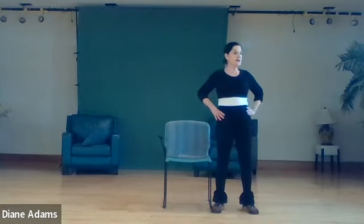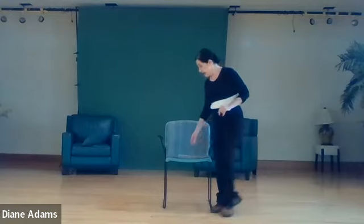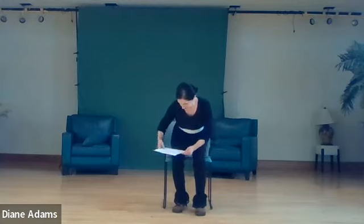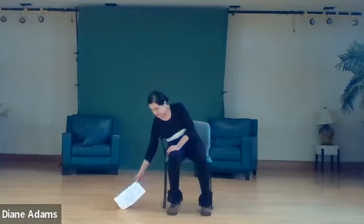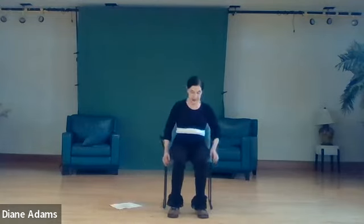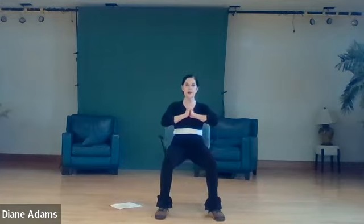So now we're going to end with a little bit of abdominal work and obliques on the side and upper and lower. So let's have a seat for that. We're going to come all the way up to the edge of the chair because we want to be able to bend back enough to engage those upper and lower abdominals. All right, hands interlaced, brace them on the breastbone here.